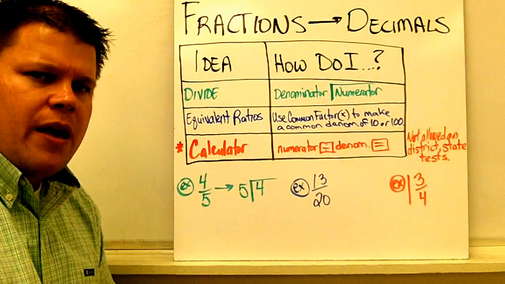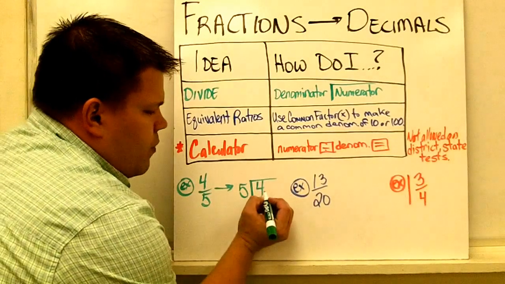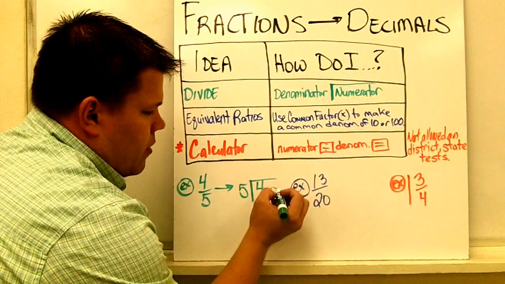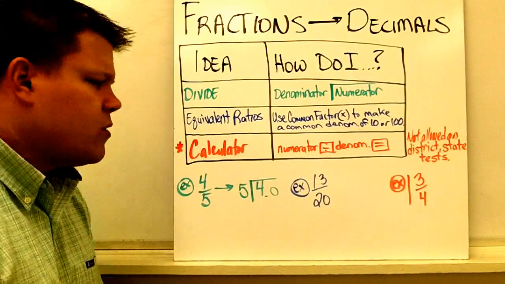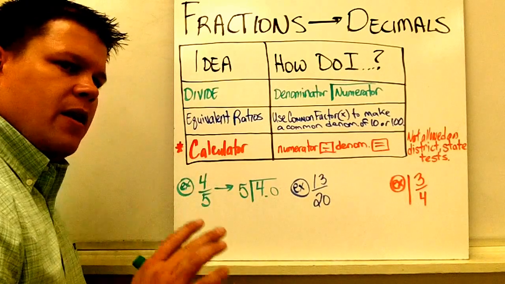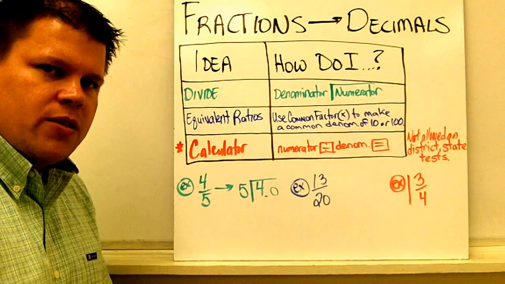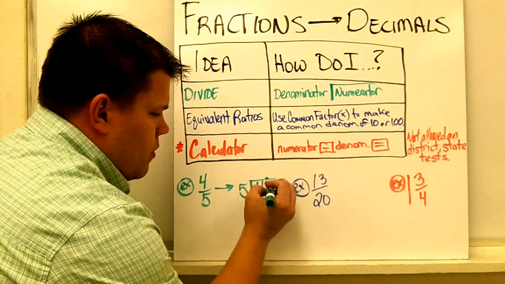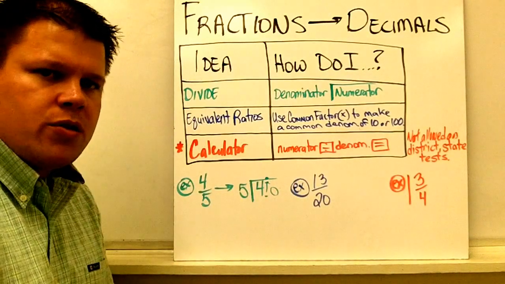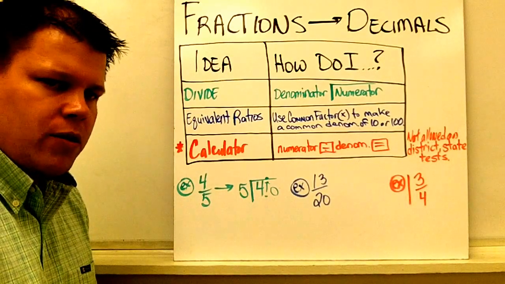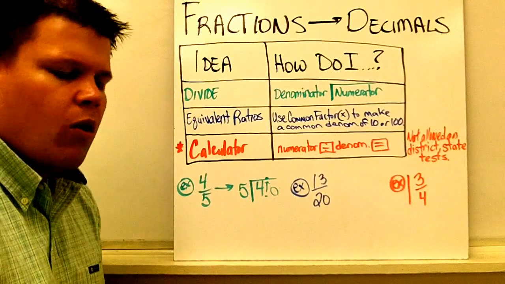And it looks like you can't divide 5 into 4, and that sounds kind of obvious. What I can do to remedy that is to put a decimal after that whole number 4, and I can place a couple of zeros there. I'll put a 0 there for now just to see what it looks like. Now it looks like it's 5 into 40. One thing that we haven't talked about that I'm going to stress in this video is that I can and I should bring up this decimal from my dividend into my quotient so that I don't forget it. It's going to keep the place value nice. It's going to keep the answer correct as well. If we don't, the answer ends up being wrong.